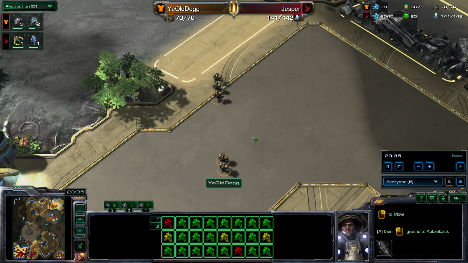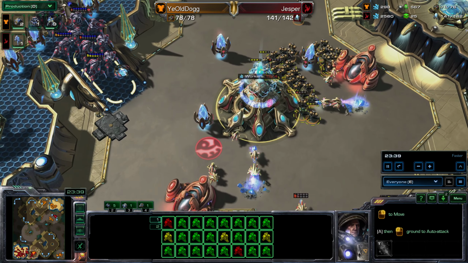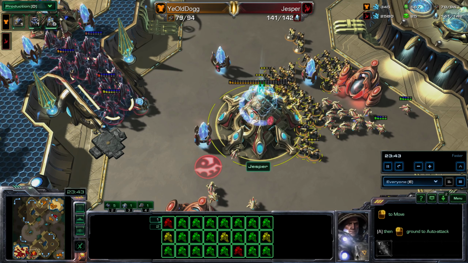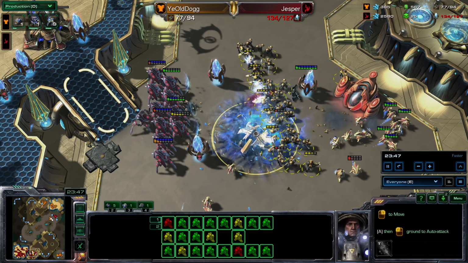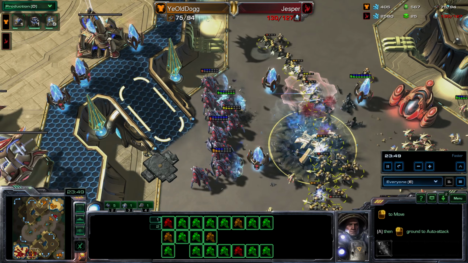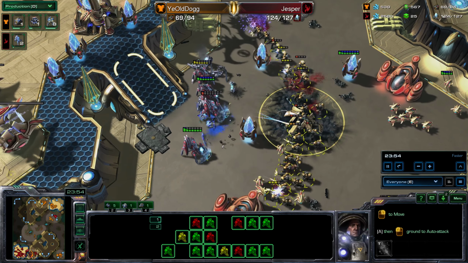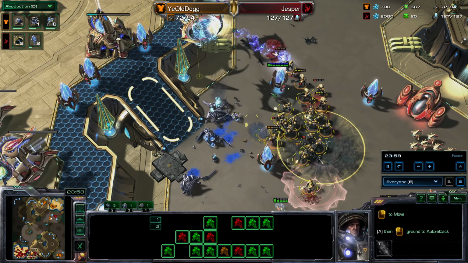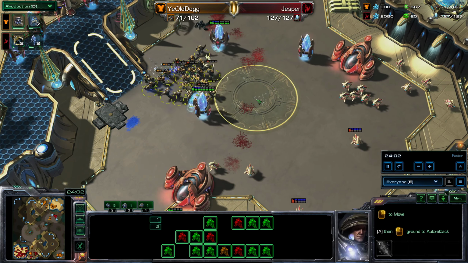Yeah. So maybe this is going to be the do or die push. In he goes into this base, focused on the Nexus. If nothing's coming to kill you, why not? I'd run away at this point. You've killed the Nexus, I would just run. I think though you can probably kill all these Stalkers, which is nice. And then just run, kill all the workers and stuff.